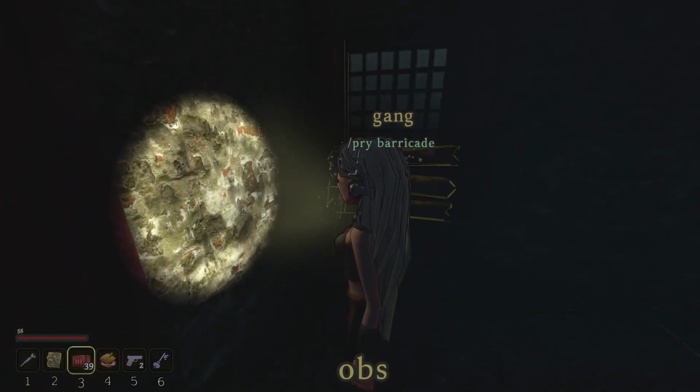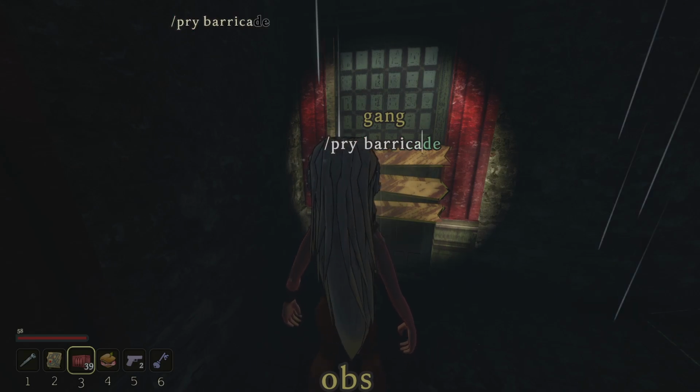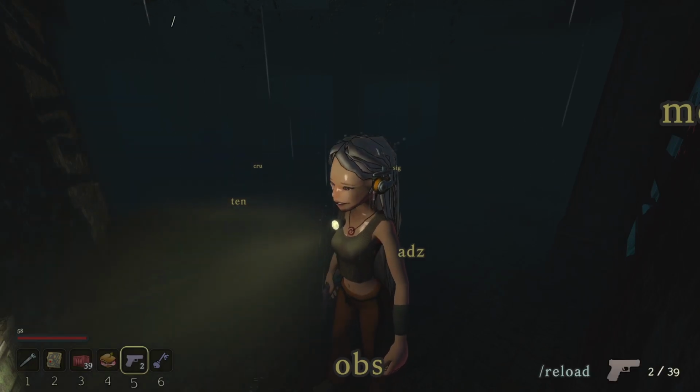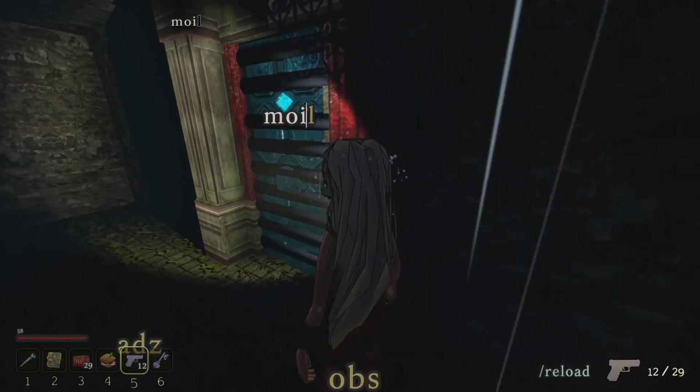If you ever realize that you need to undo the door, you can, well, slash pry barricade, and it will give you it back. But since I apparently don't have room, I can't do that. Interesting. So then we're going to go into Moyle.